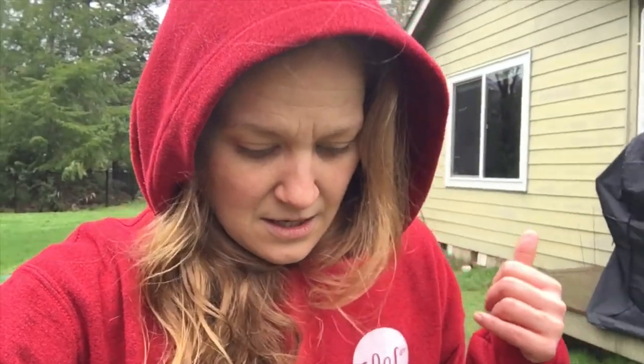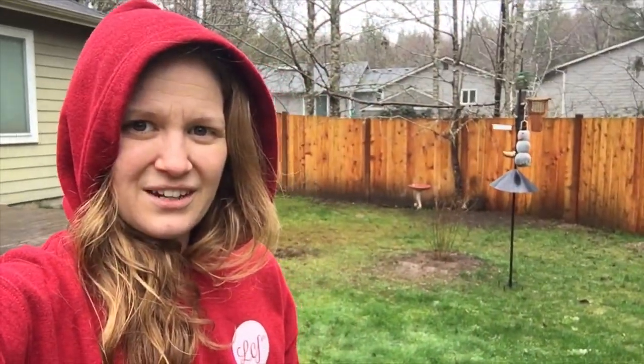All right, y'all, we're almost done. I'm going over to where I feed the wildlife in my yard now. I purposely feed them away from my other garden plants because the idea is if I feed them away from everything, they'll stay over here and they'll leave my garden plants alone. It's worked so far, so I'll just show you the area right now.